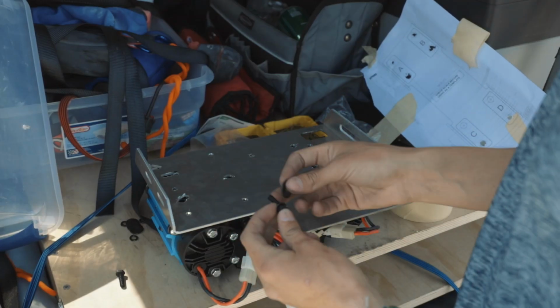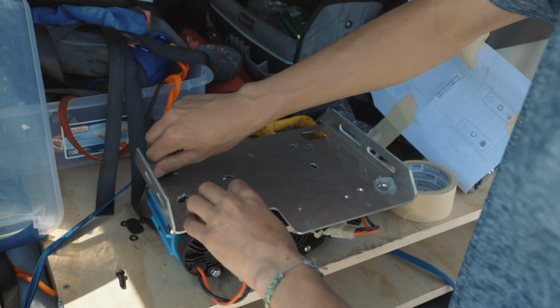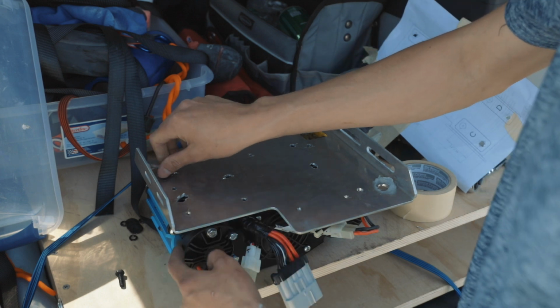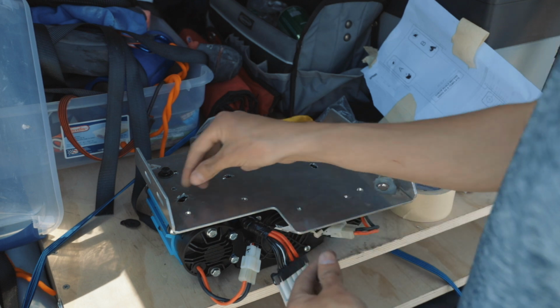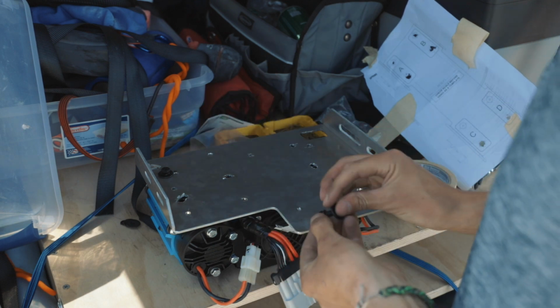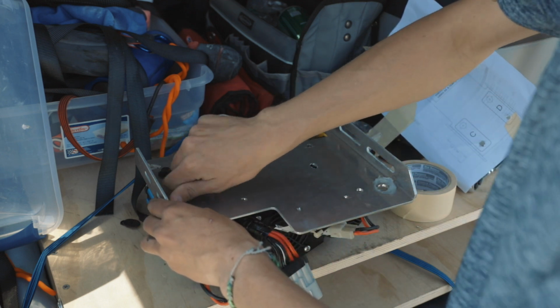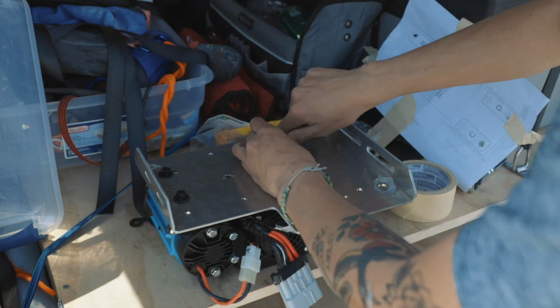We're gonna put a lock washer, a washer, and then we're gonna put it in the hole. The plate on the compressor is already threaded, so you don't have to deal with a nut. But then once you get all these down and tightened, then we can go put it on the car.